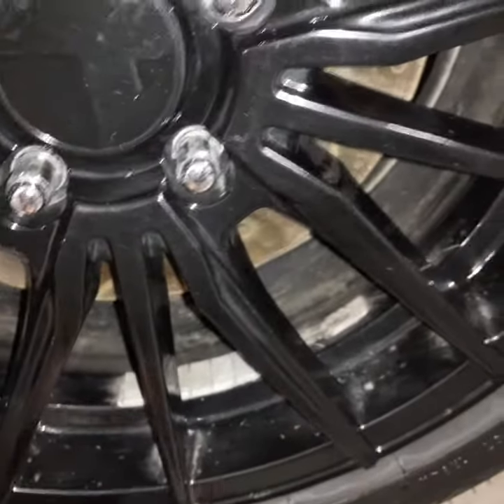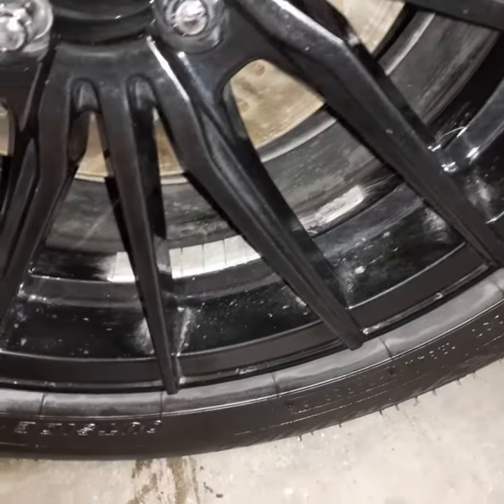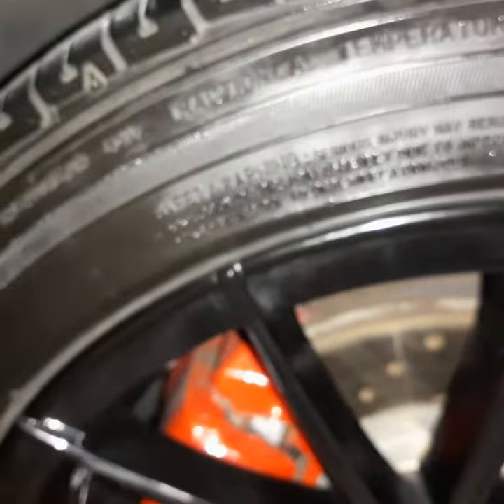One thing I like about these tires is it looks like the sidewalls are a little bit thicker than the Road Huggers I had, so I'm anticipating these are going to last a little bit longer than the other tires. These were a good value. They are Treadwear 640, Traction A, Temperature A — so they're a very well rated tire.